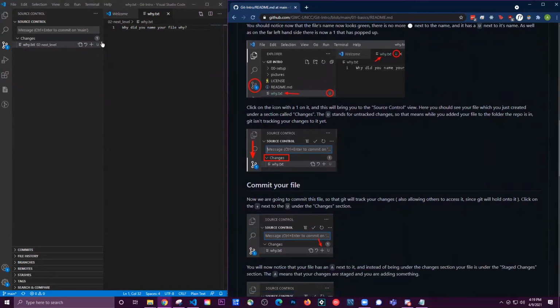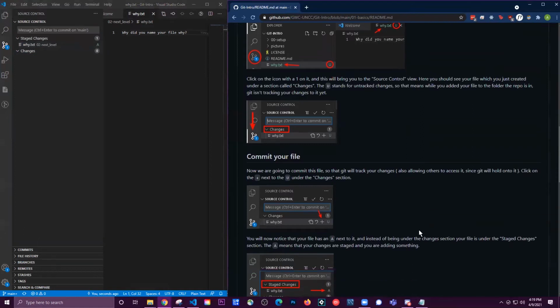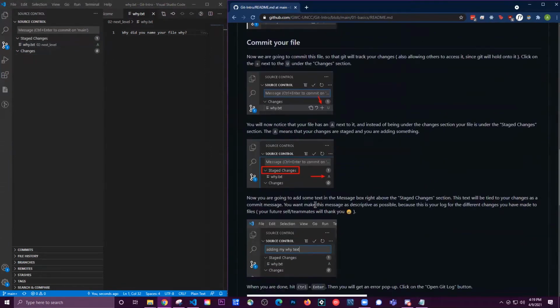What we want to do when we have a change is commit it. If you see this little plus sign right here, it's going to stage it. So if you click that, that U just changed to an A. And that means that the changes are staged. That means that we're adding something. So that hasn't been committed yet though. What we'll want to do is put a message in here.